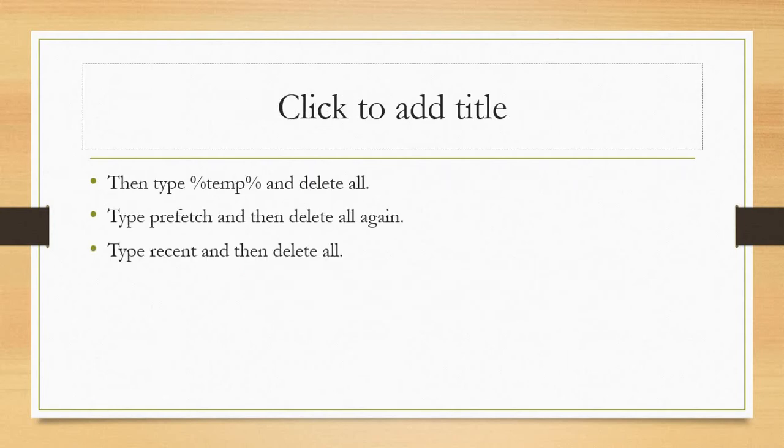Next, in the same sequence, you can type %temp% and again delete all the temporary files. After this you can type prefetch, and then again delete everything. And after prefetch you can type recent. This will open all the recent files. Here you might get confused because in the recent option you will also see a lot of folders and files, and you might be a little afraid of deleting them, but don't worry, you can delete all the files from recent because those files are already saved in your drive. You can delete anything from the recent folder. This is just temporary storage, so you can delete all of them.